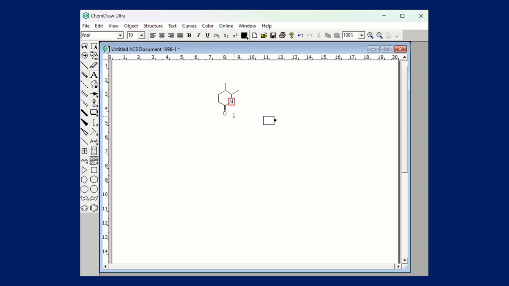Here see, the valency is not sufficient, so it is showing a warning in red color. So what you have to do here is add a hydrogen for nitrogen. Now the red color disappeared. See, automatically it gives warnings whenever there is a shortage or a wrong valency or wrong bond order, it will show a red color. And if you want to add a dashed bond, you can add it like this.